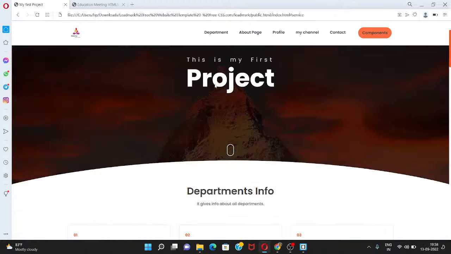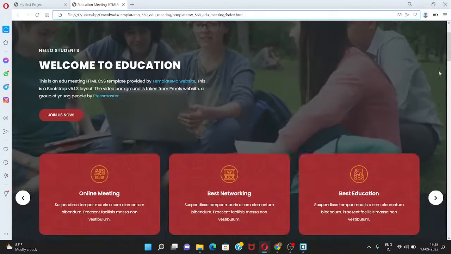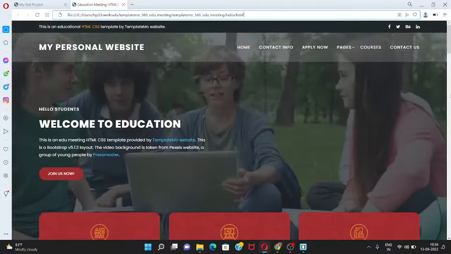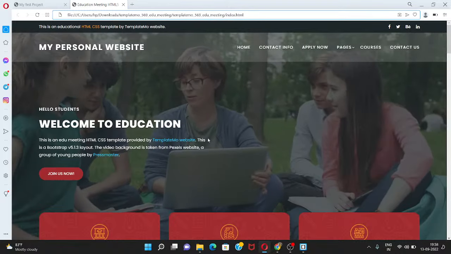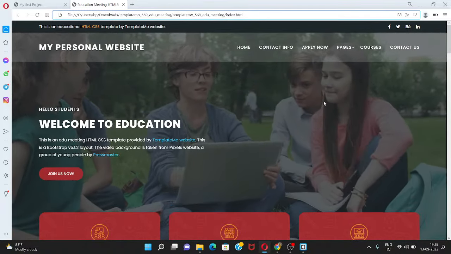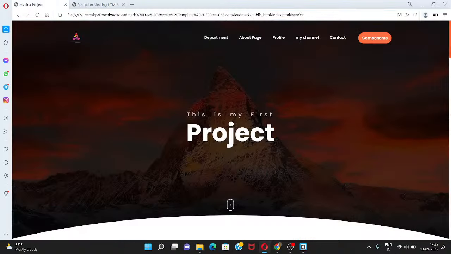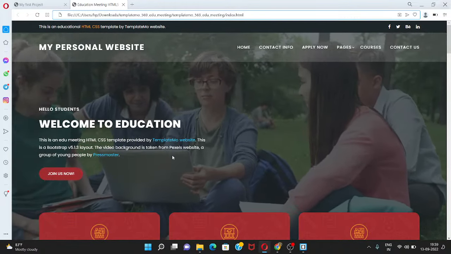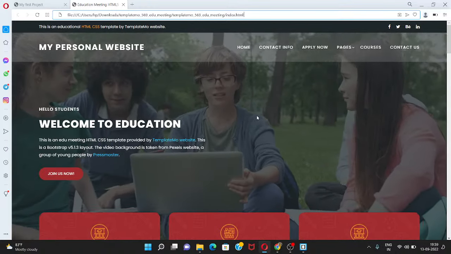Now I'll show you how you're going to add images. Here I'll show you another template. This template is different. At the beginning of your page, instead of an image, you have a background image here, and in this project, you have some video running in the background. Now I want to change this video. How am I going to do it?